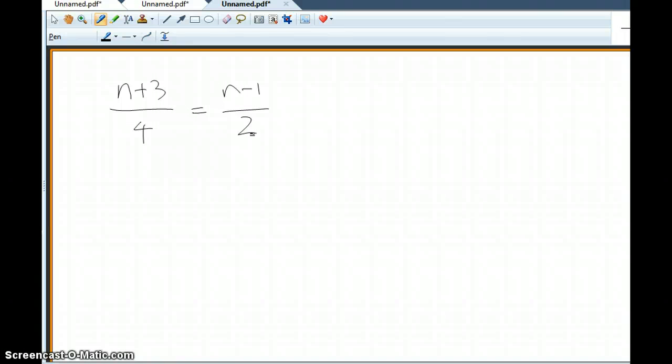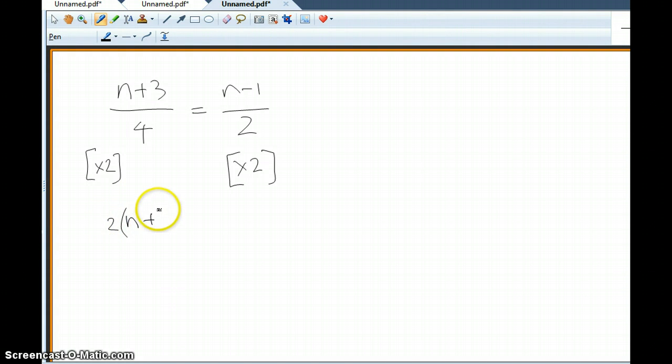Dylan, first step. Divided by 2. Not divided, okay, times, thanks. So both sides need to get times by 2, and the reason you'll do that, Dylan? Get rid of the fraction. Exactly right. To get rid of a fraction, you multiply it by its denominator. So left hand side by 2 looks like this. Now, the reason I asked you to look is that you need to remember the brackets. You need to remember to put the n plus 3 in brackets.